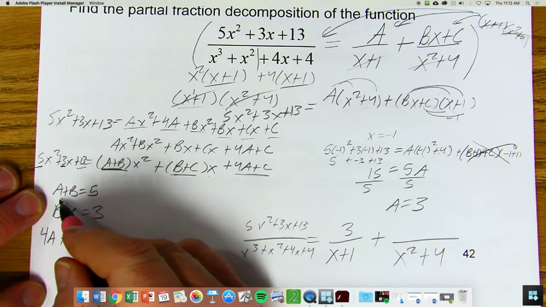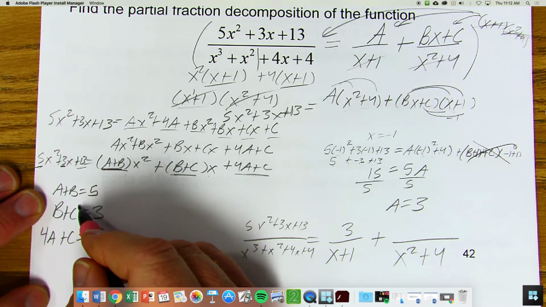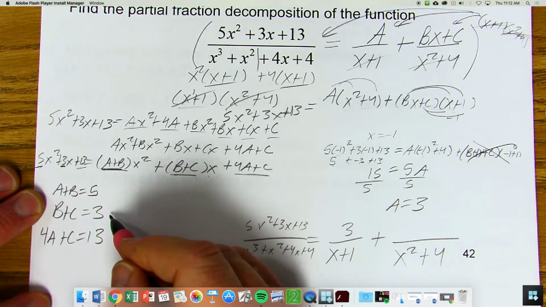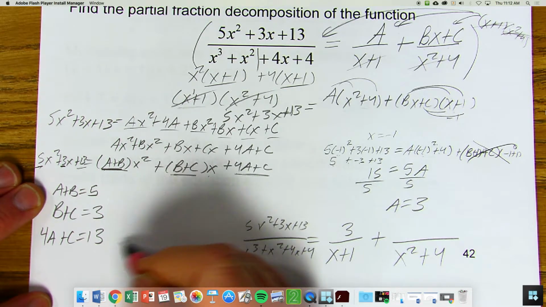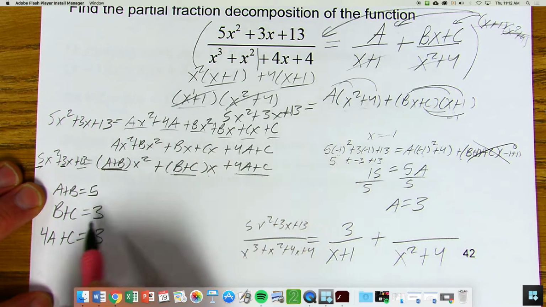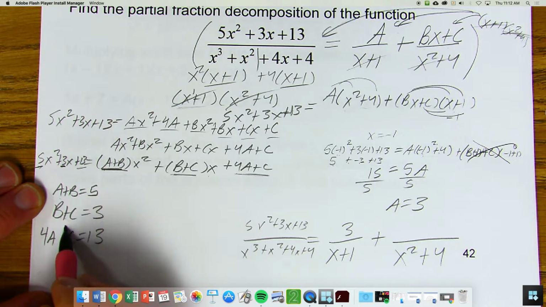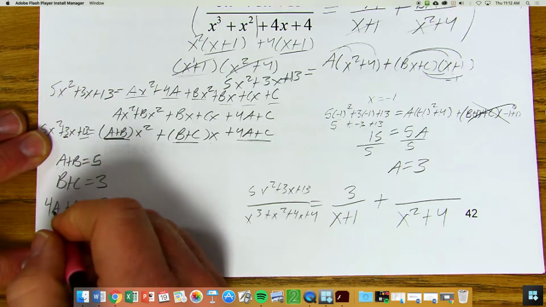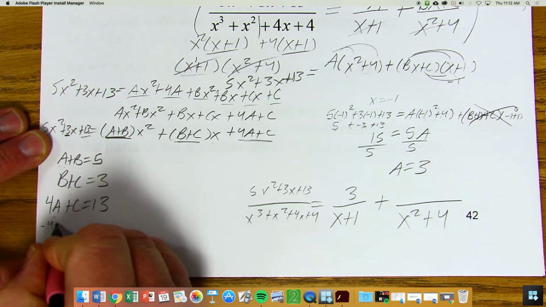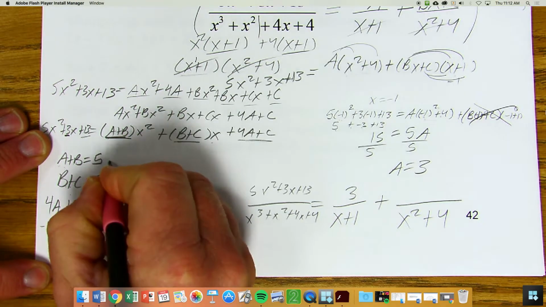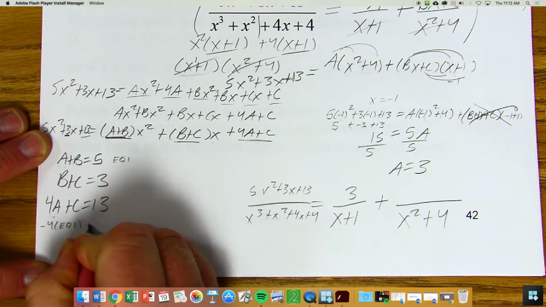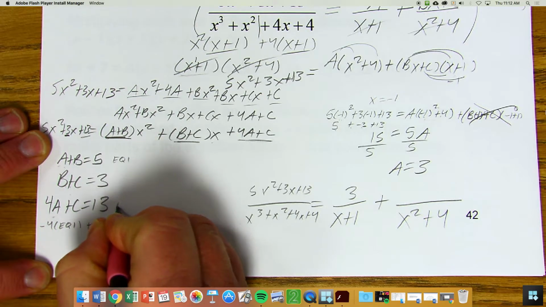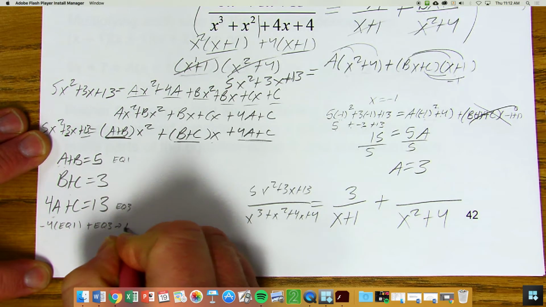This equation right up top here is already set. We're now going to go to system of equations, and we're going to do that Gaussian elimination. We're going to get this into a triangular matrix. So I need to, these two are already good to go. We just need to get this bottom one solved for c. So we need to eliminate the a. So what I'm going to do first is I'm going to take -4 times equation 1. Remember, this is equation 1. And I'm going to add that to equation 3. Remember, this is equation 3. That's going to replace equation 3.